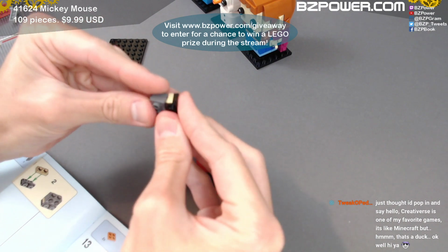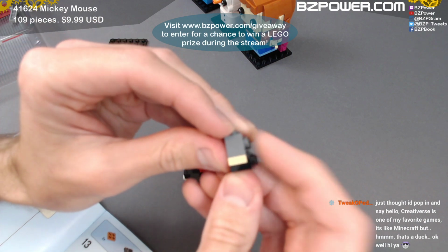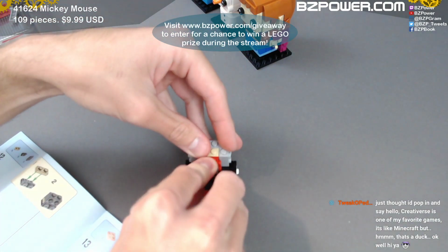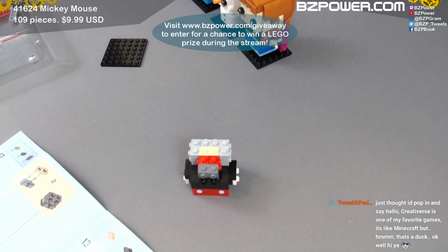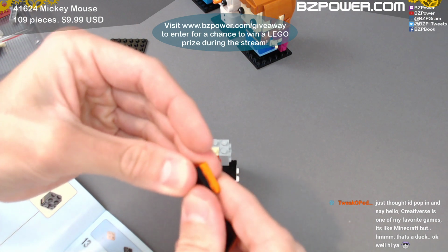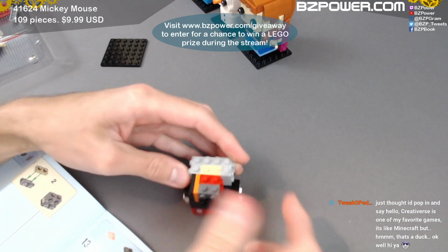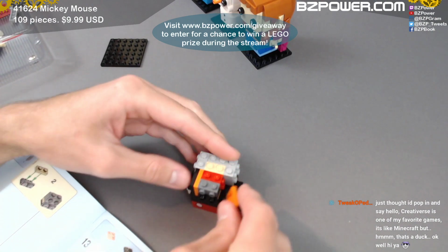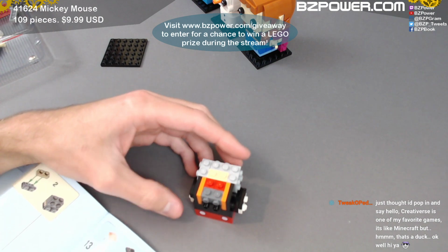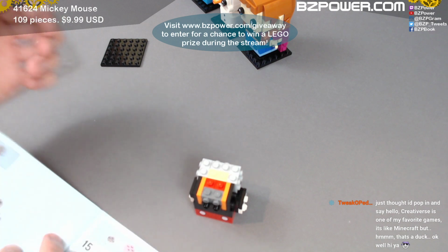Alright, we're getting some interesting SNOT techniques here, where we're combining both a SNOT bracket and a SNOT brick, so they are offset by half a plate, which could result in some interesting shaping and textures. And then we're also connecting some 2x2 plates with only 2 studs to the sides of his face. I'm like, it didn't look like his face was that complicated if we're looking at it from the front.